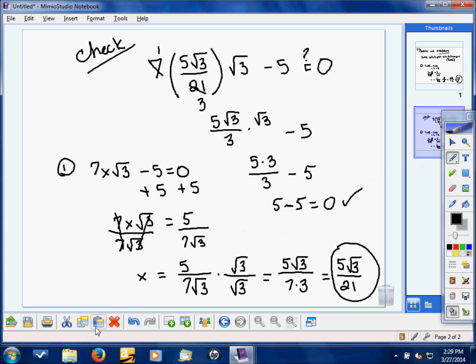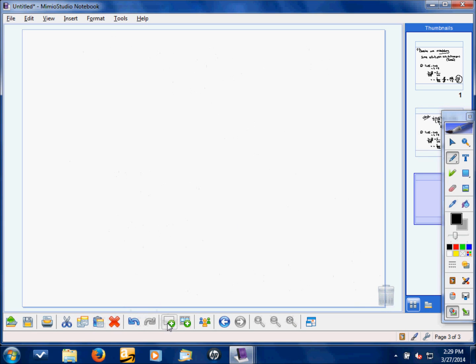All right, let's get a new one. Let's look at number 2. Okay, right there. So we're all just copying down the same problem. This is number 2 on that green sheet. 4x minus x square root of 3 equals 6. This one has an interesting little twist to it. Okay, there are 2 x's.